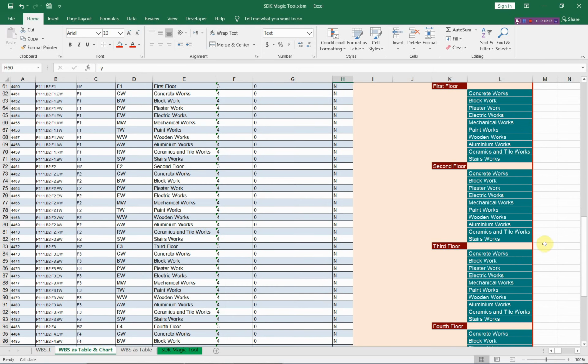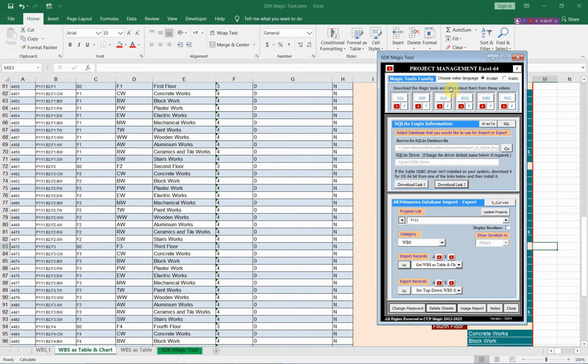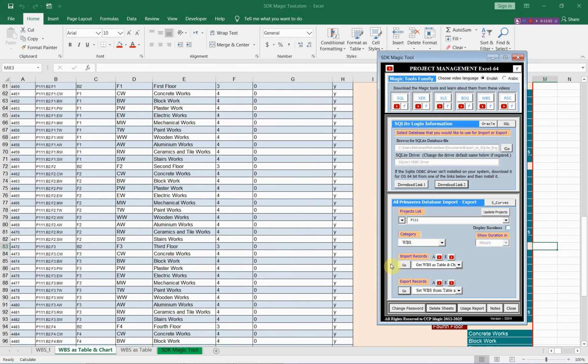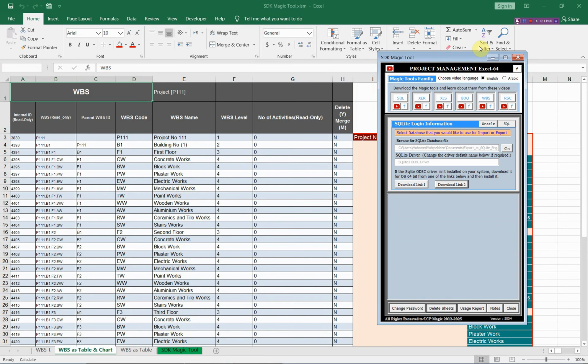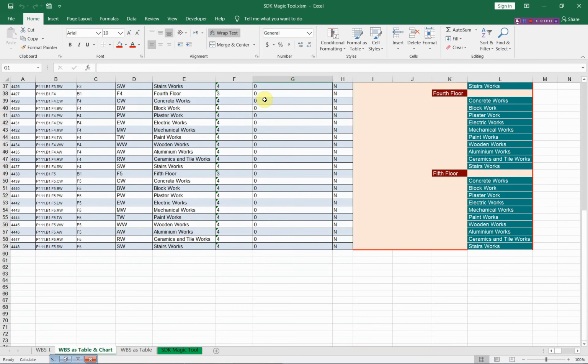Let us export the WBS after these changes. This will be from a table and chart. Okay. Now building number 2 has been removed. When we export the WBS after these modifications, as you see, we have only one building.